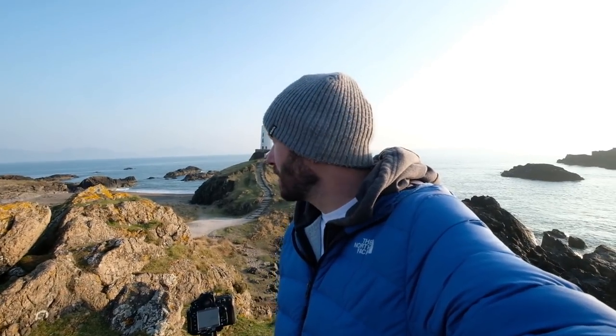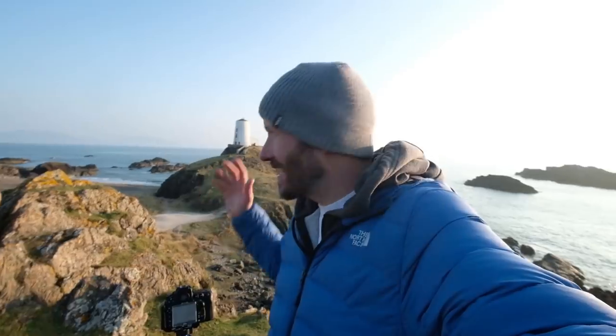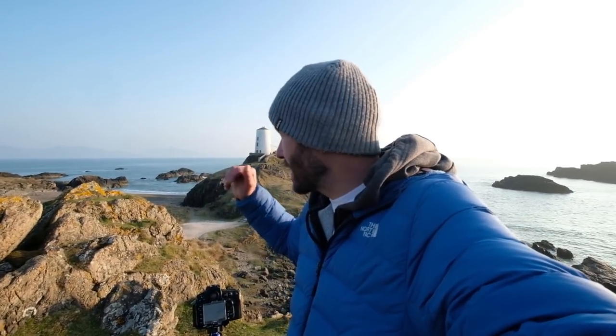So it's the day after now. I had a great scout yesterday and the weather has turned out perfectly today. And as you can see, the lighthouse just looks amazing when it's side lit and the leading lines just become more prominent. What's really good is these rocks here are lit from the west as well, where the sun is setting. And I can also see the mountains in the distance. You should just be able to pick them out here.